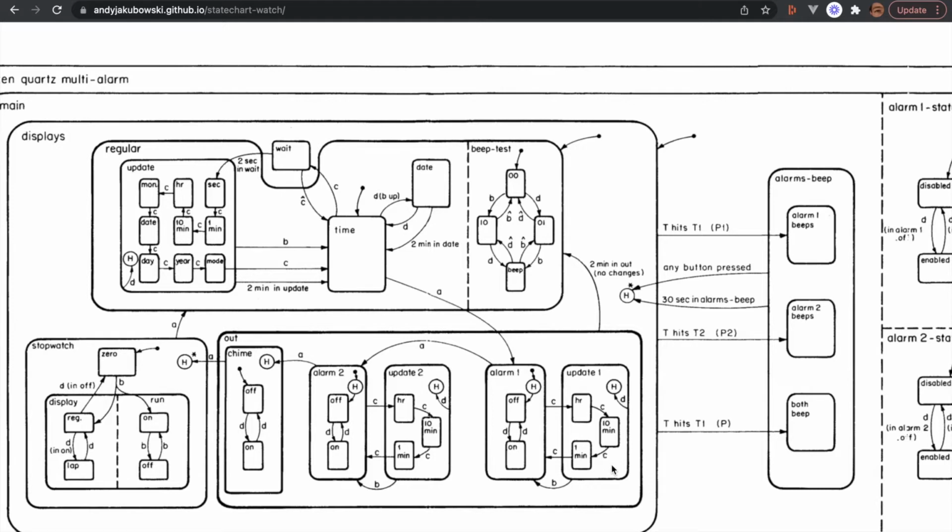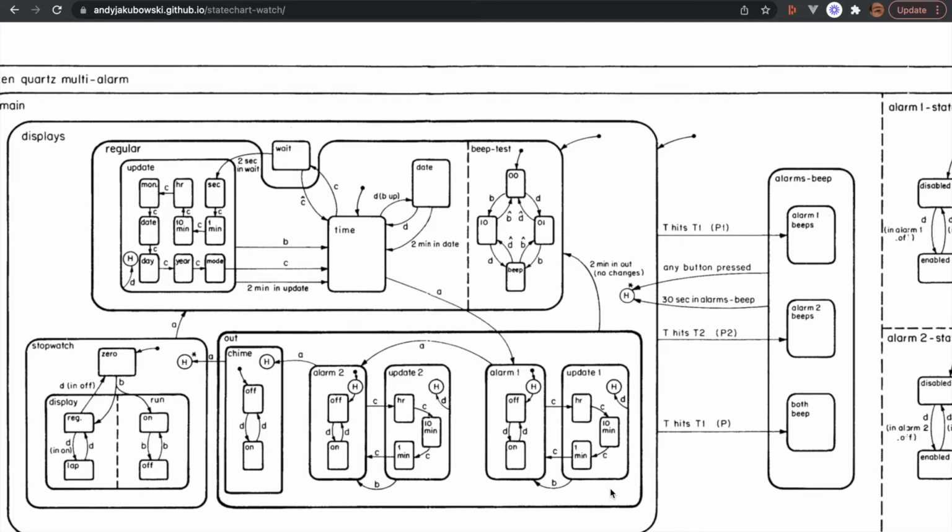So what's happening is it's leaving hour, going into history state, which goes back to hour. I don't think you need to do that. I think you can just have an action for the D event on each of these. This is how Andy actually modeled it. So I think you know why that's actually there.